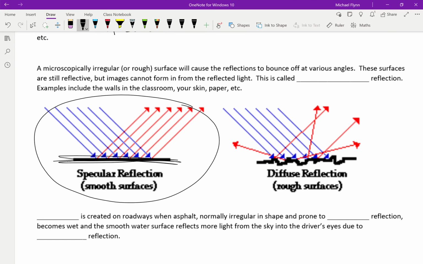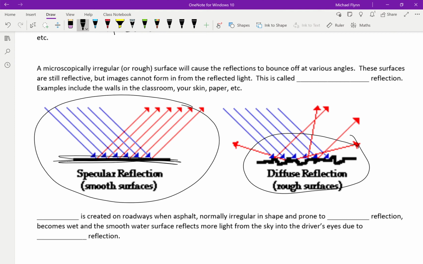Now, a diffuse reflection happens when the surface is rough. So a picture like your skin, for example. You can't see your reflection in your skin because even though I'm sure your skin is beautiful and smooth, on the microscopic level, if we were to zoom in on your skin, we would see that it is not so smooth. Maybe it feels smooth to the touch and looks smooth to your eye, but zoom in with a powerful enough microscope and you'll see that it is like an alien landscape with all these pores and mountain ranges and everything in them. And that's it. So that skin gives a diffuse reflection.